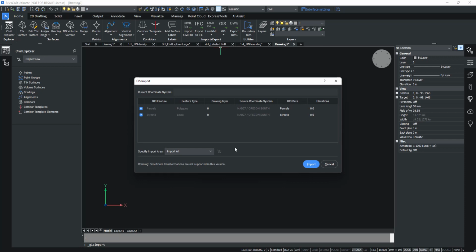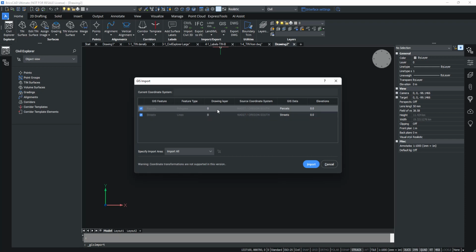And in the GIS Import dialog box, we'll see that we have a row for each one of the shapefiles that we selected and the file name at the beginning. You can change your mind and toggle these on or off if you don't want to bring in all of them. You have a column for the feature type. This is also read-only. It is just showing you that the particular file in this row is either a polygon, line, or point.